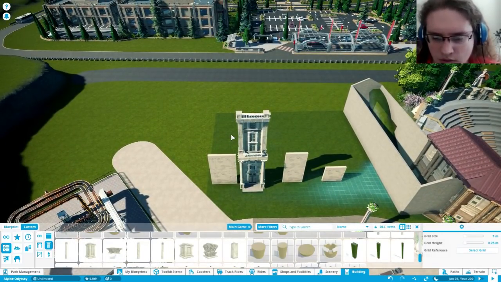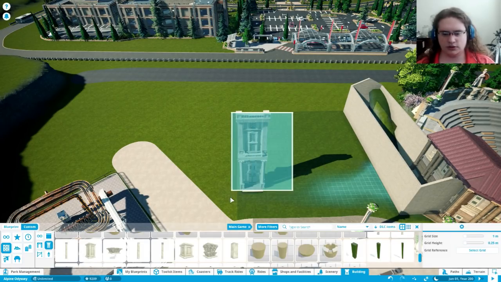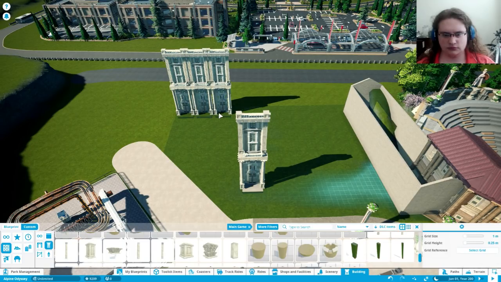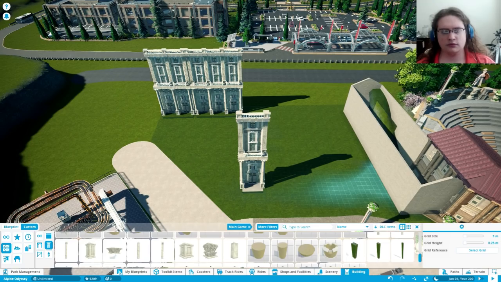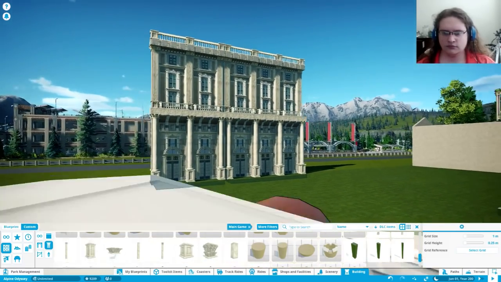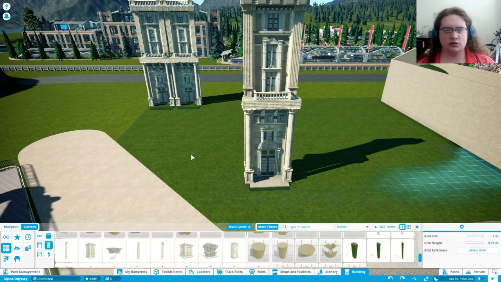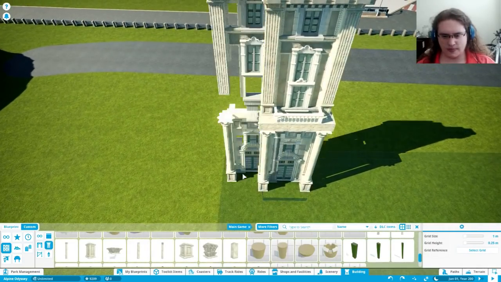That is number 1. Let's get rid of some of these. I'm going to test how this looks. Kind of copied a bit here. Not too bad. We just need to build the cornerstone piece, which is, you know, a little bit wider, a little bit more fancy.